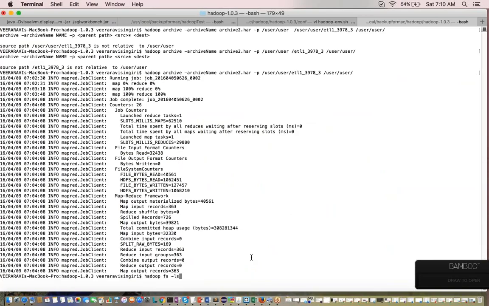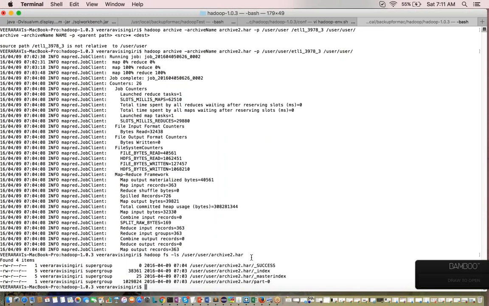Hadoop fs -ls /user/archive2.har. See here, as shown, this archive contains the index, master index and part file, and we will see the content of this.